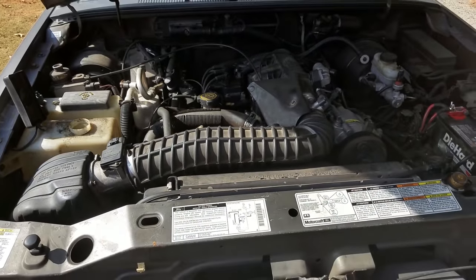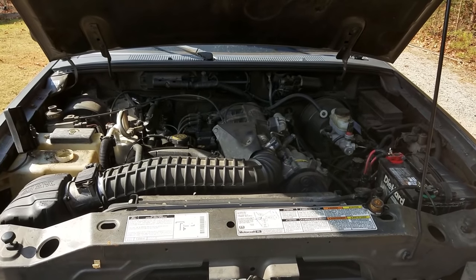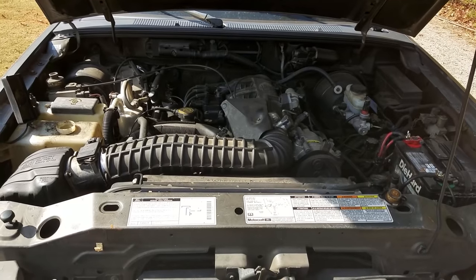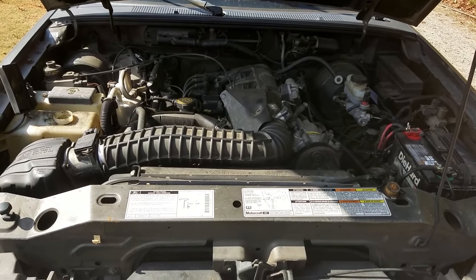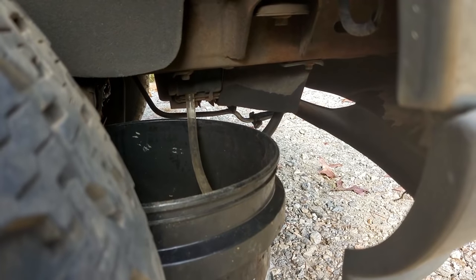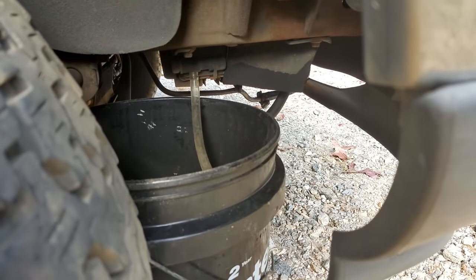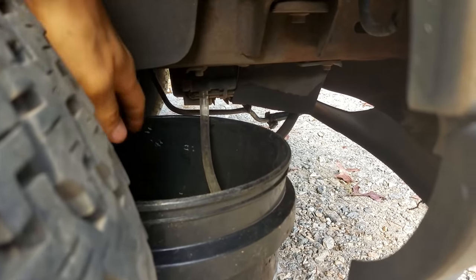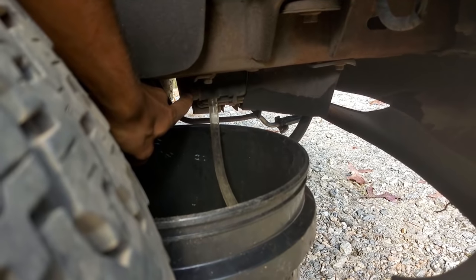So the first thing you're going to want to do is drain all the antifreeze out of your radiator. Now sometimes you have to pop the hoses off of the bottom of the radiator to drain it. But on this truck it has a little petcock on the bottom of the radiator. Now you can see where that petcock is. I've just put a short piece of hose on there and put it into an old bucket. And what you're going to want to do is turn the petcock right here to drain out the radiator.